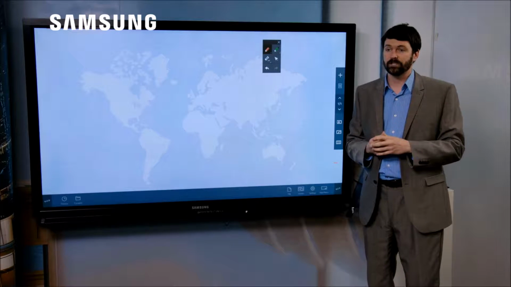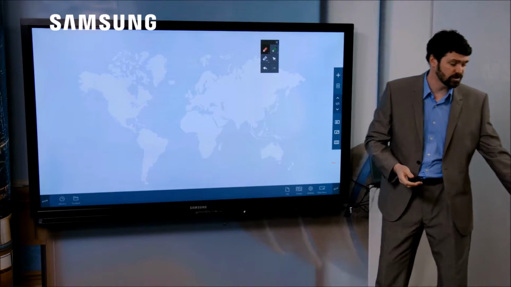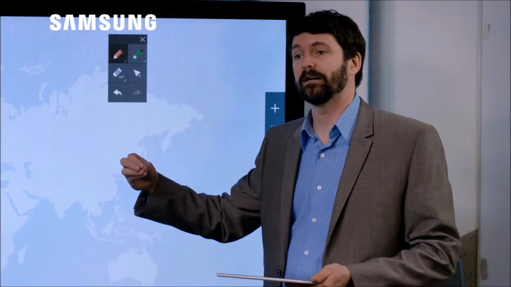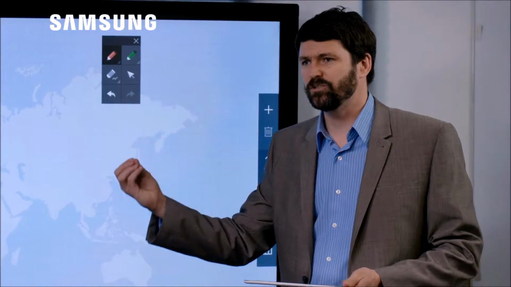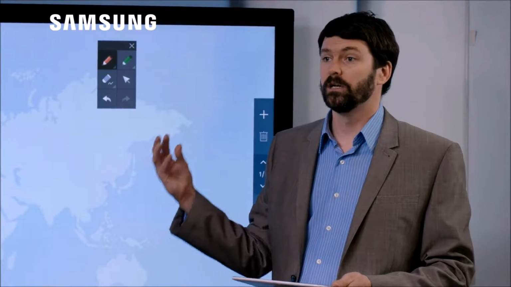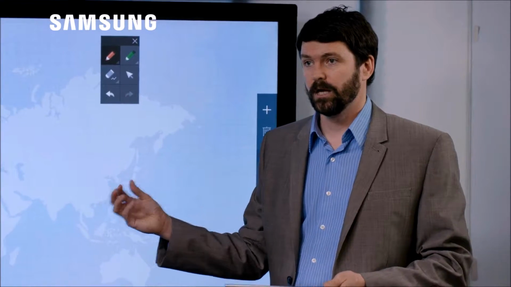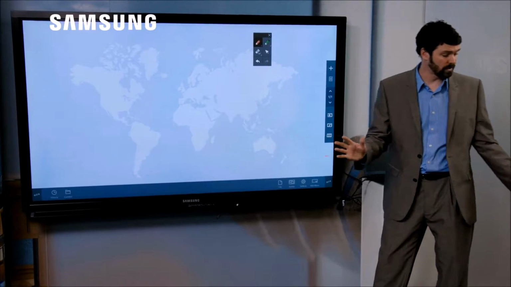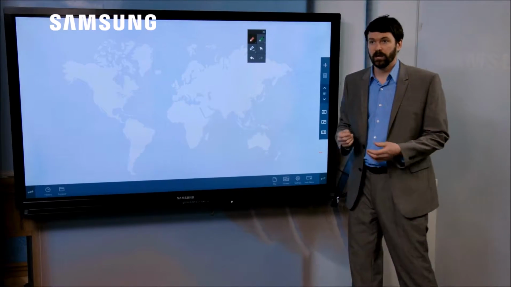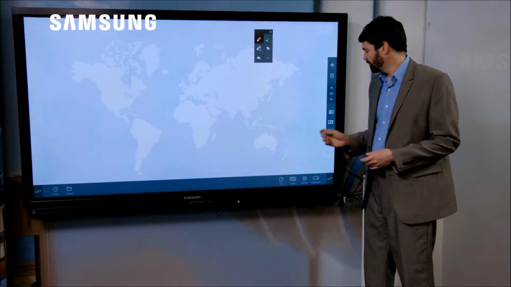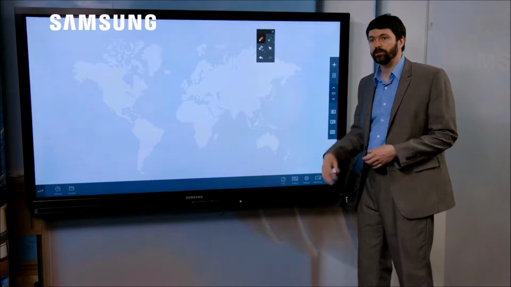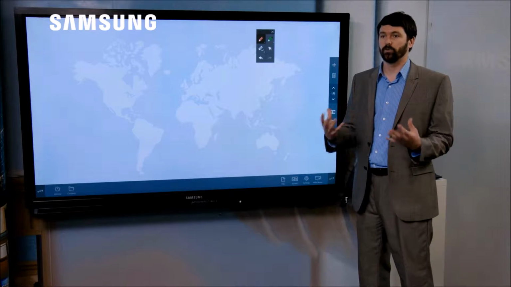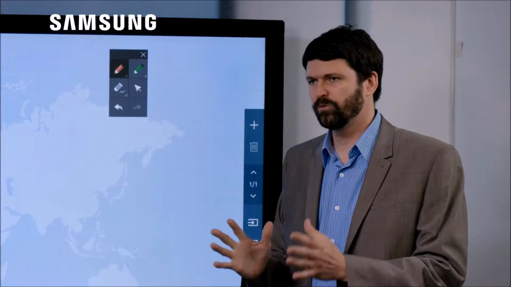It's built on an SoC platform, which stands for System on Chip or Software on Chip, and we have our simple and easy to use interactive whiteboard software pre-installed on that chip. What that basically means is that you can walk into a meeting room without your PC, and you can just press the on button, and within 3 or 4 seconds your interactive whiteboard software will load up. Simple and easy to use.